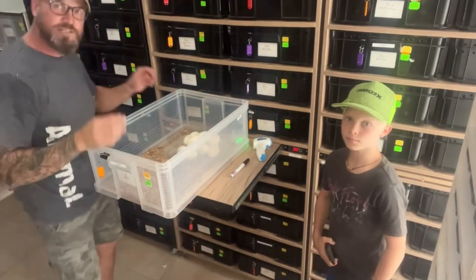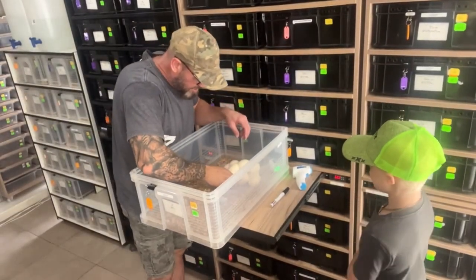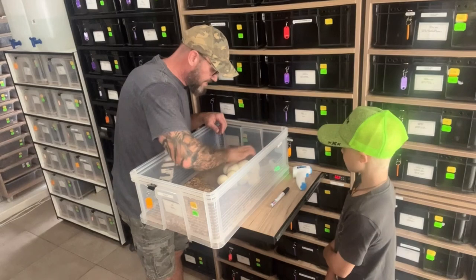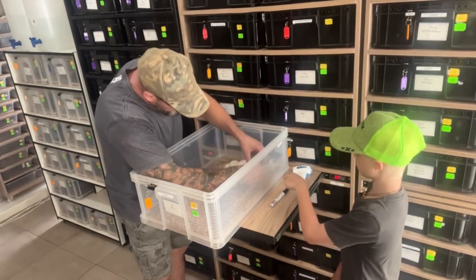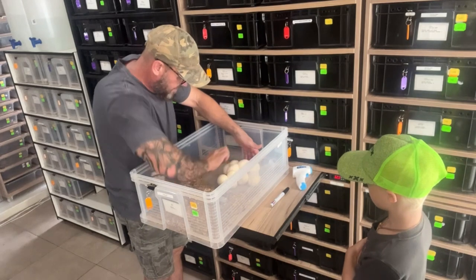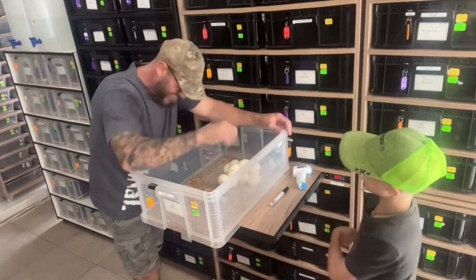So now we're going to do the egg count and see how many we've got. One, two, three, four, five, six, seven, eight, nine, ten, eleven — twelve. Hold on, let me recount: one, two, three, four, five, six, seven, eight, nine, ten, eleven, twelve. Twelve eggs! I win! Congratulations — thank you very much.